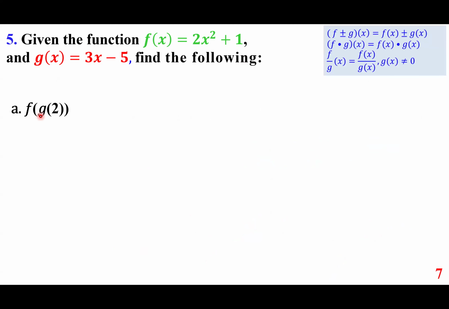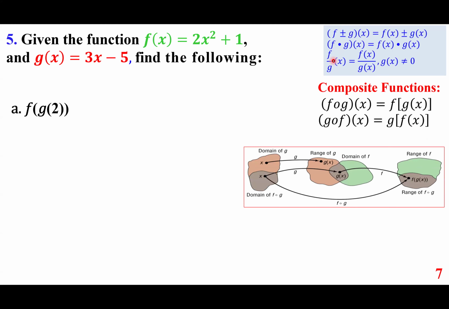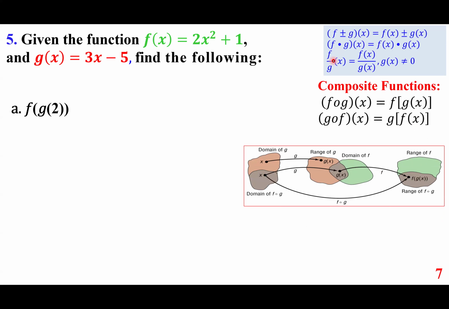All right. First and foremost, the operation of functions. f plus or minus g of x is f of x plus or minus g of x. f times g of x is f of x times g of x, and f over g of x is f of x over g of x. This is the sum, this is the difference function, okay? The product function, the quotient function. Composite function. By definition, f o g of x is f of g of x. And g o f of x is g of f of x by definition, everybody.